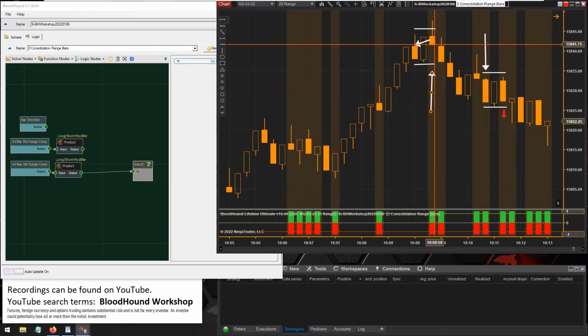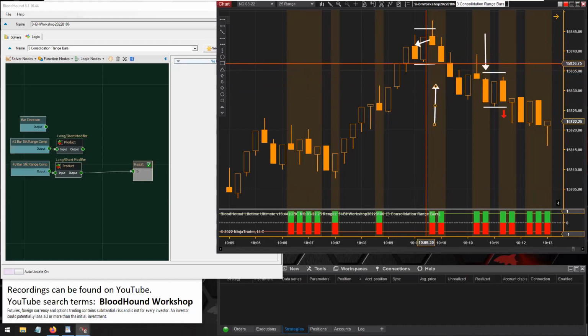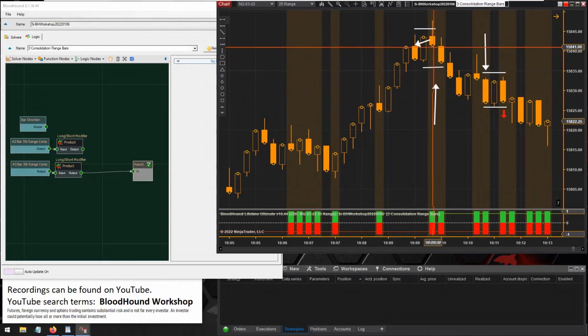So the body of this bar definitely falls within the range created by this bar that's 2 bars back. Right? And then so on and so forth.